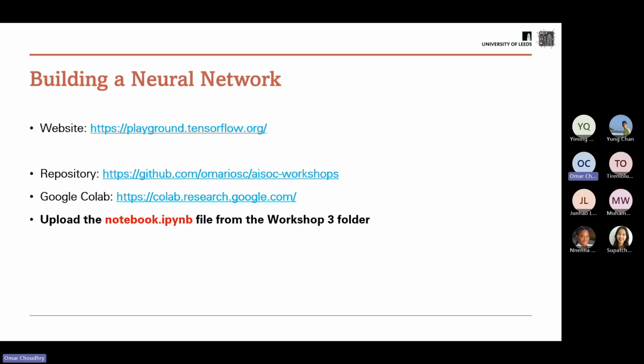So we're going to go through this together. So I have a repository here, and I will copy the link into the chat. And there is a Google Colab, and that's what we can use to run the machine learning, to run the notebook. So I'll just copy it into chat now. And you don't have to do this at the same time. You can do this afterwards. I will just go through this and share my screen.